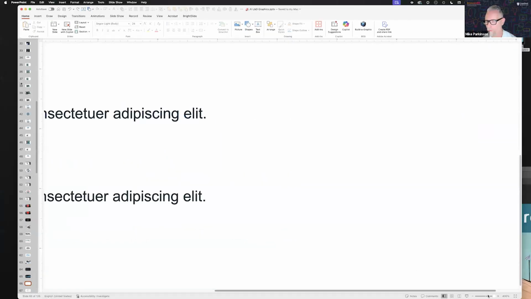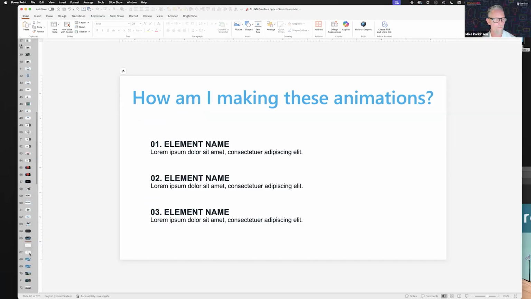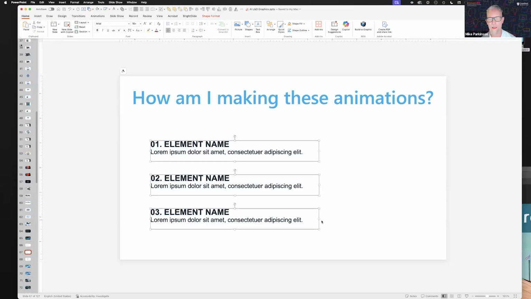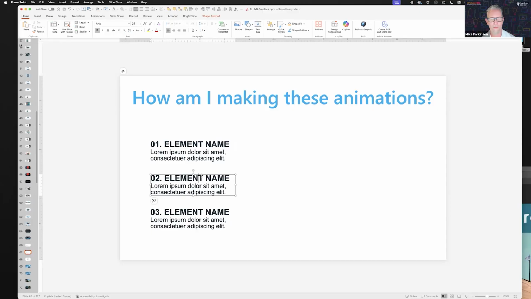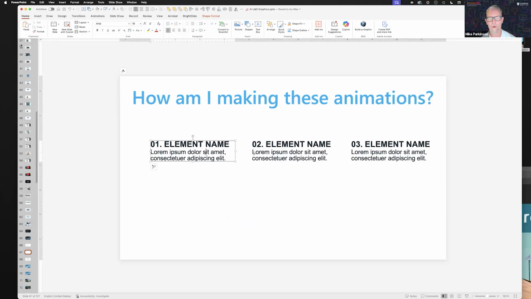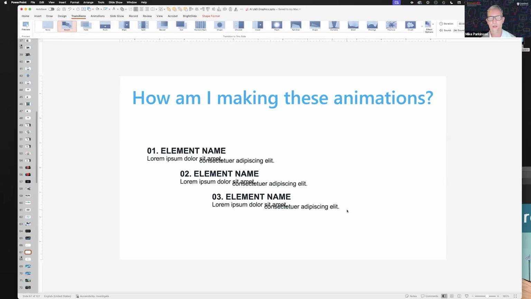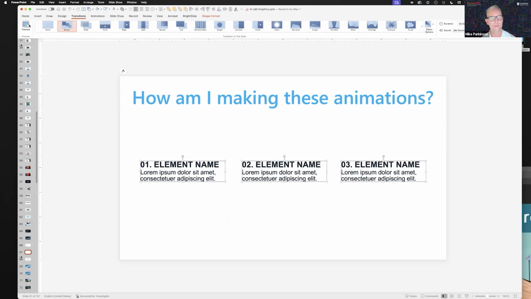So just so you know, it's called morph in PowerPoint. What I'm going to do is duplicate this slide. So I've got two of the same slide. On the second slide, I am going to reposition the elements any way that I want. If I go to transitions and I click on morph, it will automatically animate the difference between the two slides. So the animations you're seeing, I simply did in PowerPoint. The graphics you're seeing, I made them for this library using AI, and I'll explain it to you.